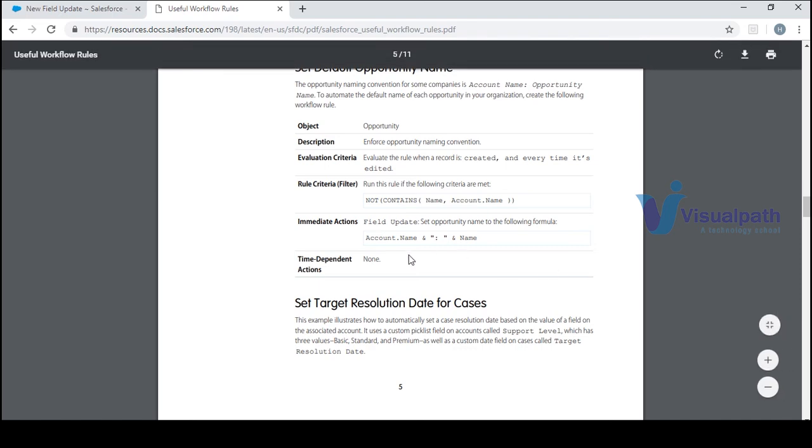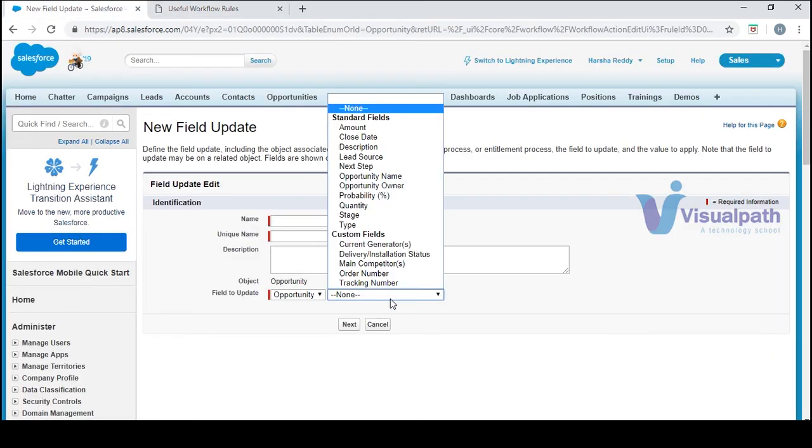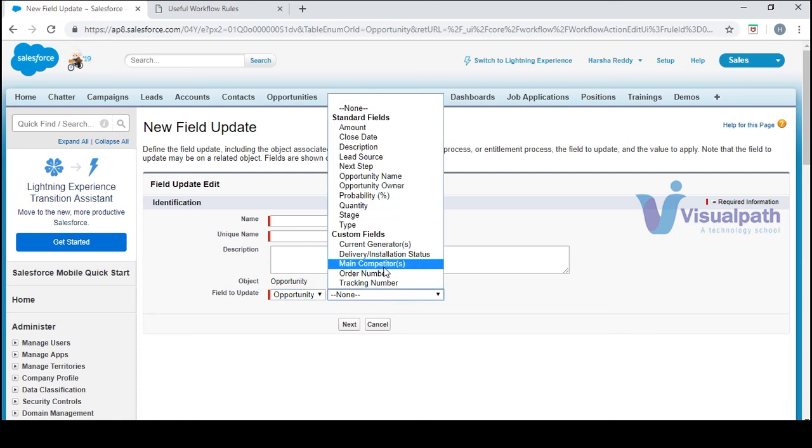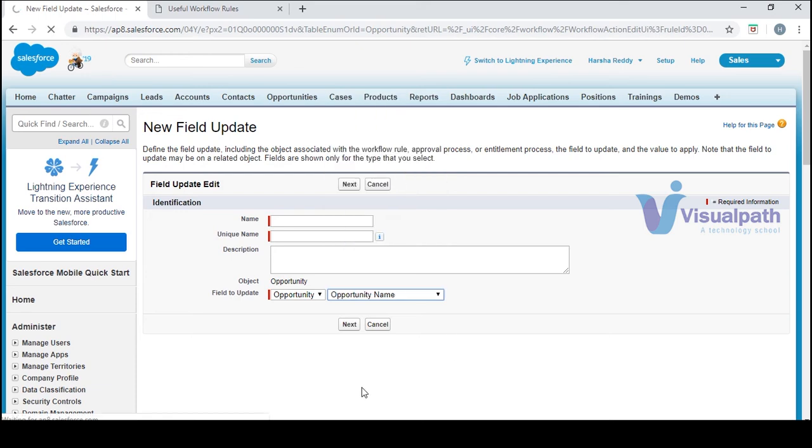What we want to update: set opportunity name to the following formula. So opportunity name.